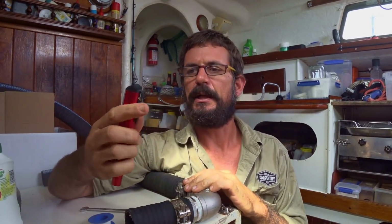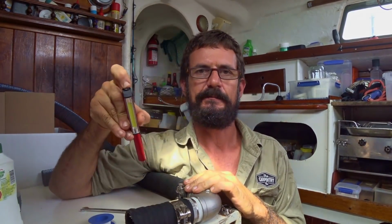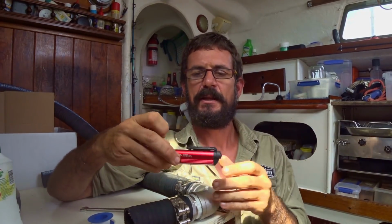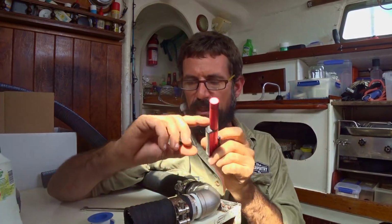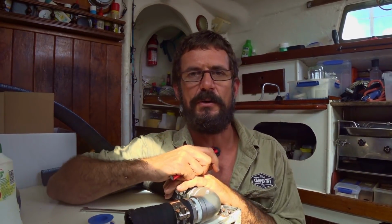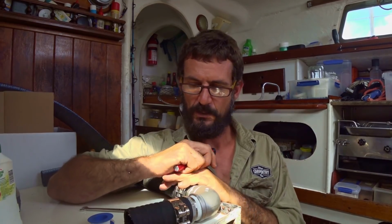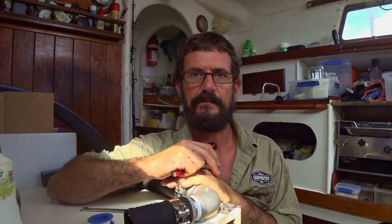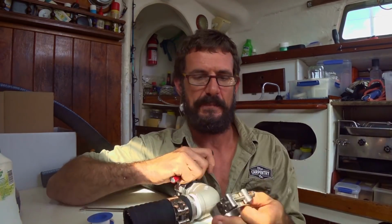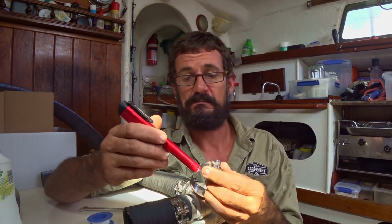Magnets. This little handy light pen that I've got has a fairly weak magnet there and a pretty good magnet there. When you're going off and you're spending all your hard-earned money on marine fittings, you're going to want 316 fittings. Okay. Now 316 is non-magnetic. Stick a magnet on, nothing.